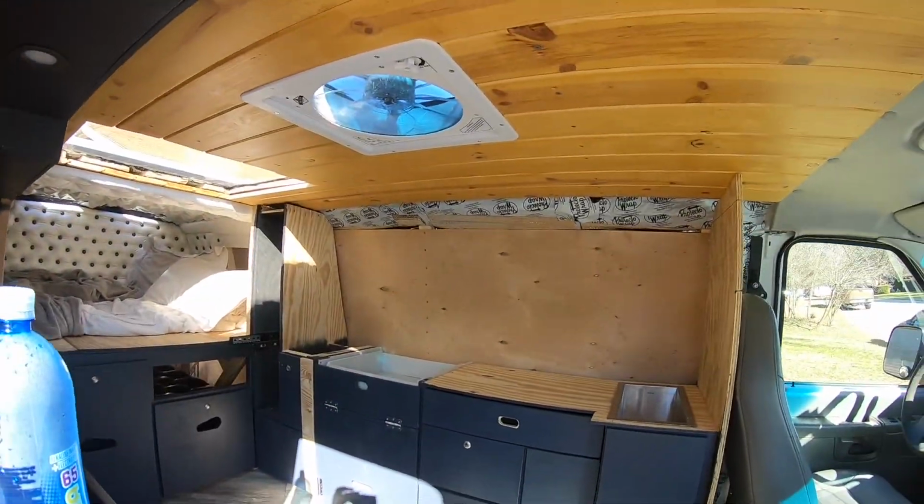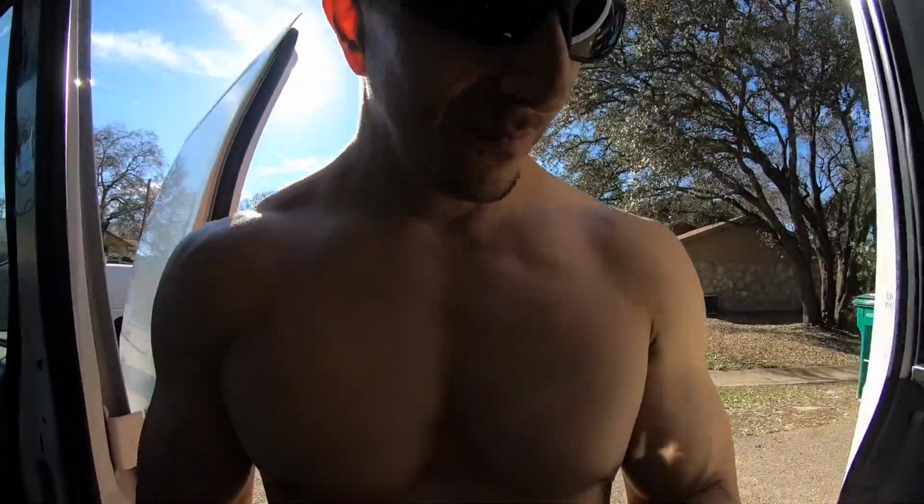And now I got to get in here and install this bad boy right across there. It's going to look really nice, but this thing is heavy, and it's going to take some thinking to get this thing on here.